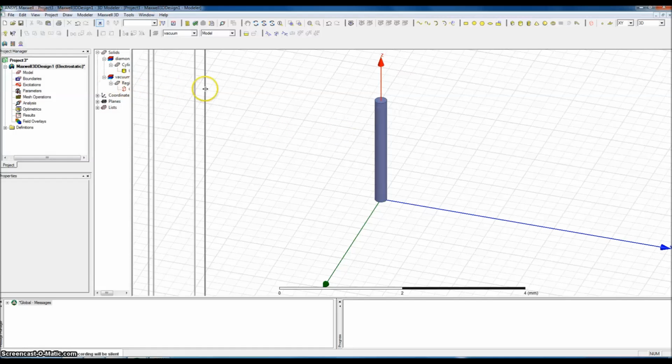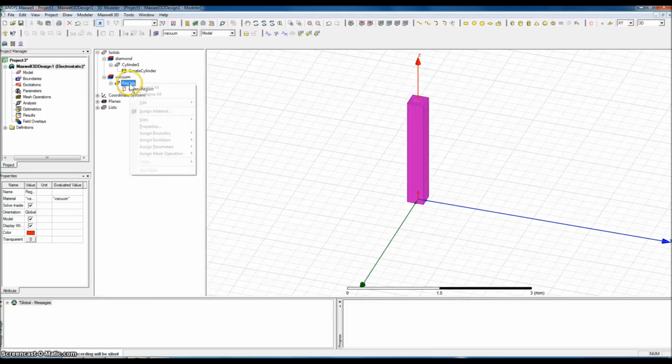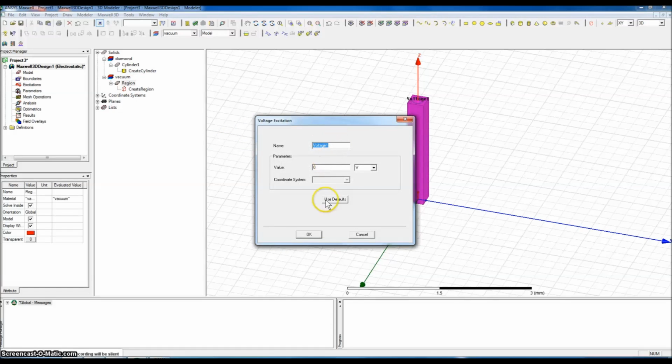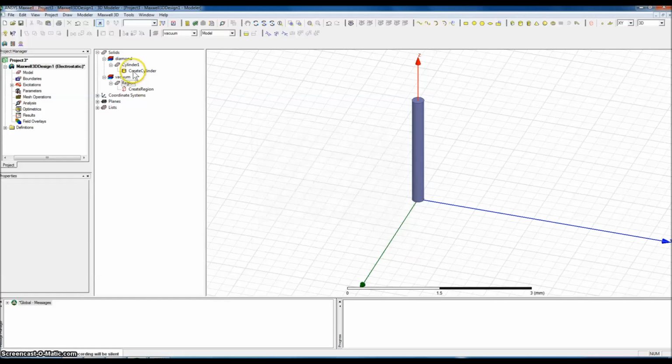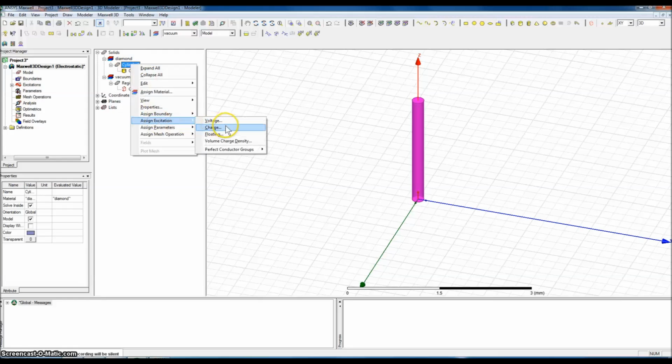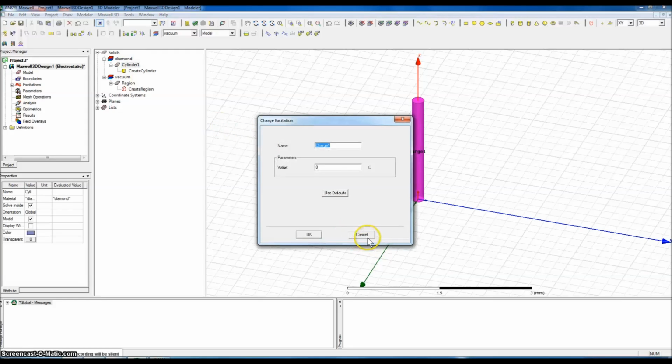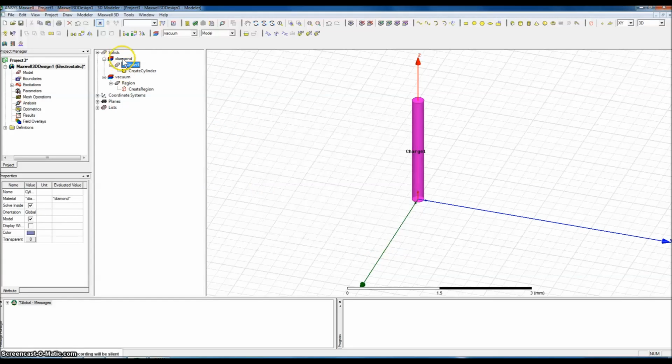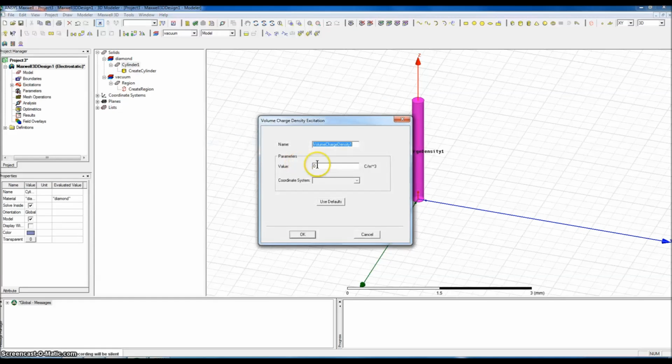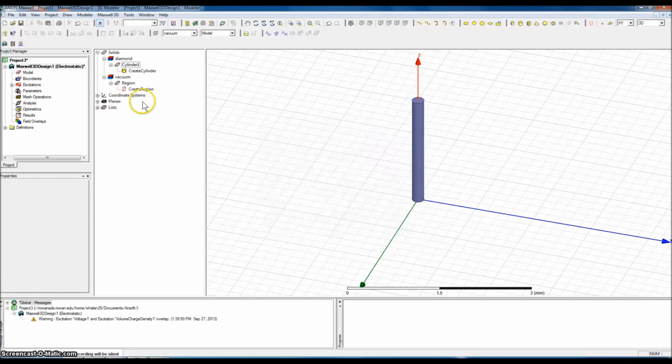And so now that we've got our cylinder, the next thing we want to do with our region is define the excitations and its voltage, and we're going to make it 0, so hopefully we can get a good field here so that there's some good contrast. And then we're going to assign the excitation for our diamond cylinder, but we're going to add a volume charge density for it. So we're going to put about 10,000 coulombs per meter on this, which is a lot, but it'll give us a nice picture.